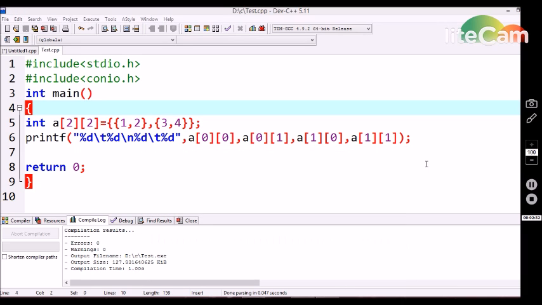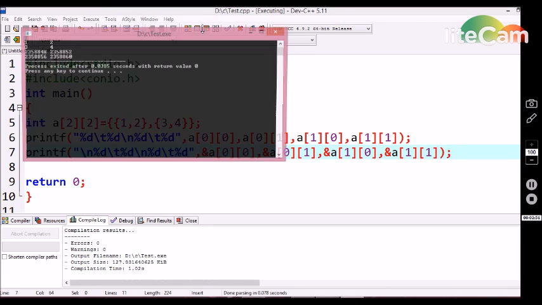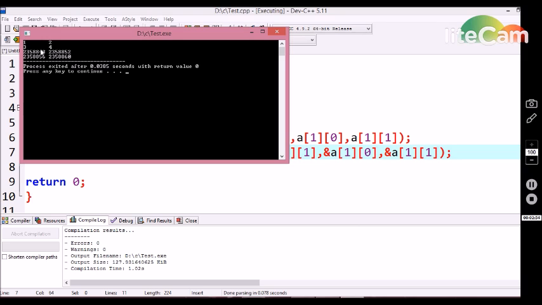Now let's see how these values are stored in the memory locations. For this reason, I want to do a small modification of the program. I use the address of each and every element index of the array to get the address of the memory location where the elements are stored. Let's compile this program. Yes, we are getting 1 2 3 4 as data.